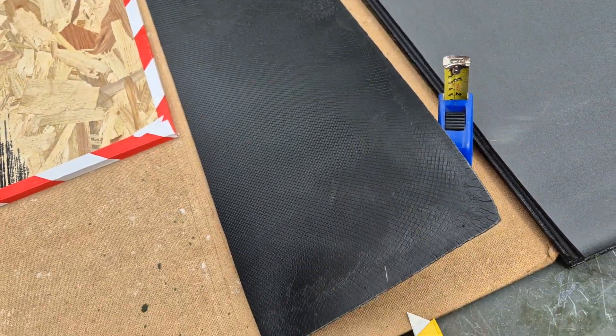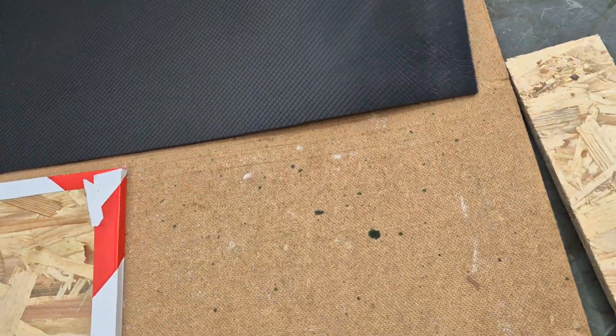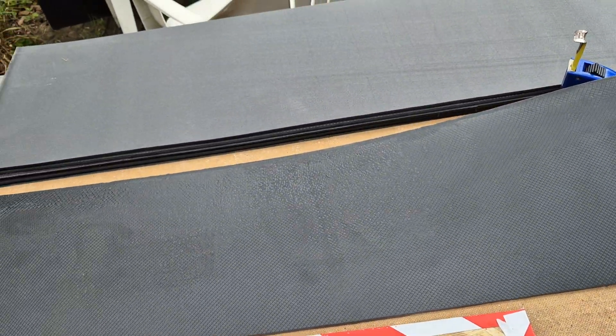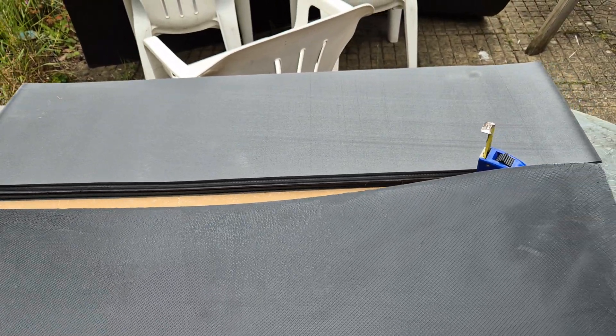Just a quick demo — I've put a bit of hardboard here. Using a Stanley knife it's cutting through quite well. I've got some extra blades so we'll see how it goes. First sheet down — the wind's dropped thankfully, because trying to cut these on a windy day is not great.